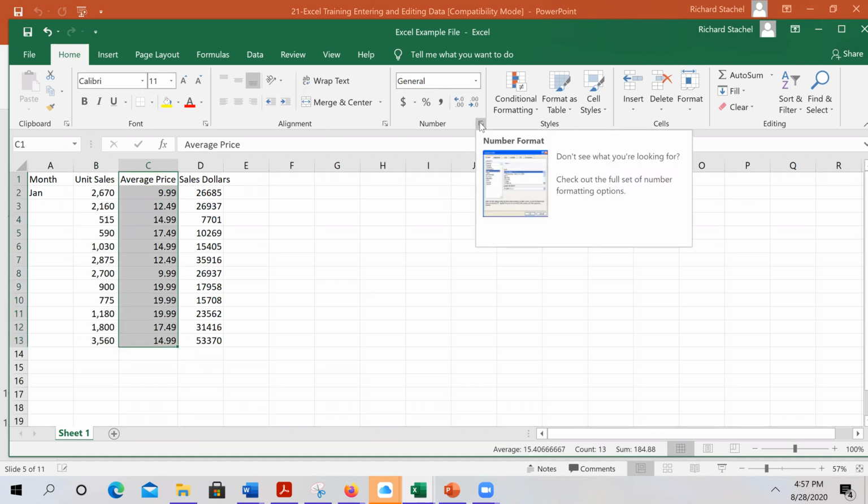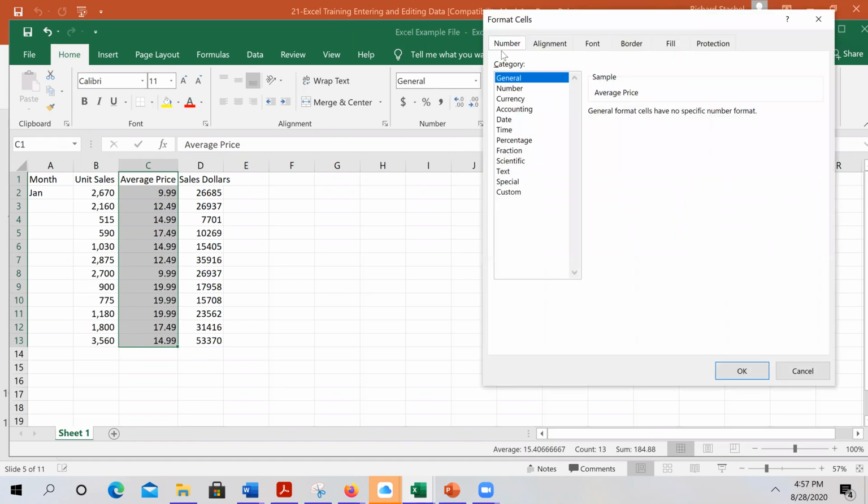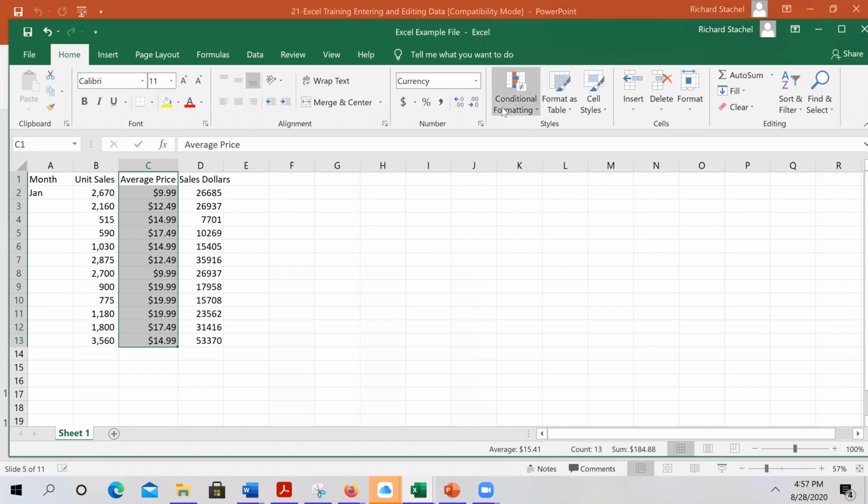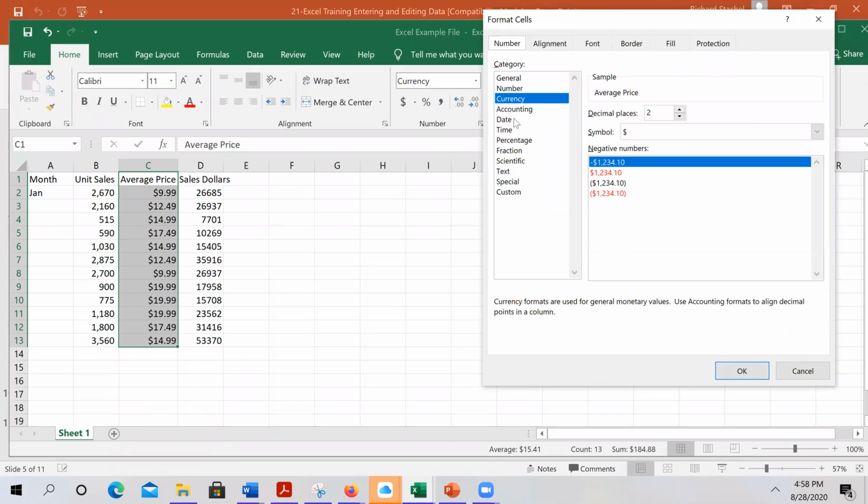You can go to this number sign and then blow this out, and it shows you what you can do with this. So for average price, I can use a currency like that, or I can use, and this is a little bit more accounting, so I might want to look at my accounting numbers. Now these are a little bit different because it's telling you what happens if you go negative. So these are negative numbers. Here it would just put a minus, here it would be red, here it would be parentheses, here it would be red and parentheses.